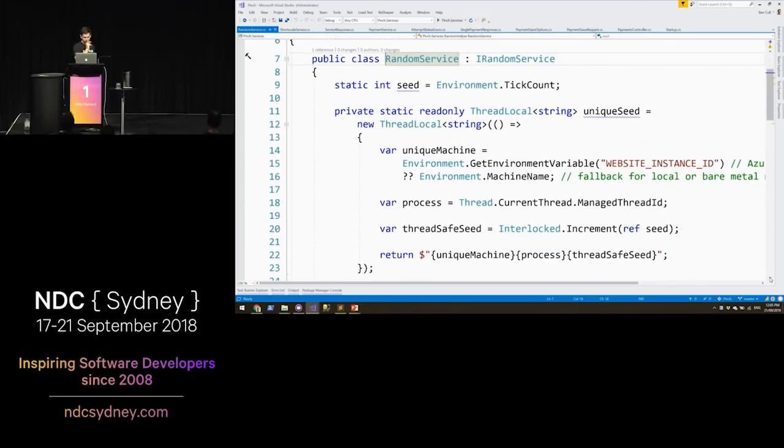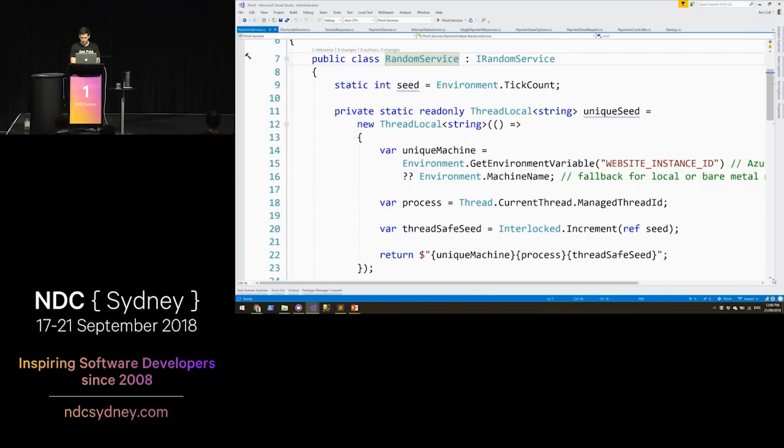I'll post this code later in particular, actually. I think I've got a blog post on it. But basically, you need to take care of a few collision points because the random object uses the current tick, the current time, basically, to decide its seed. If you have multiple threads running at the same time, it will break each other. If you have multiple instances happening to be running at the same time, they will collide. So you need a truly unique seed for every random.